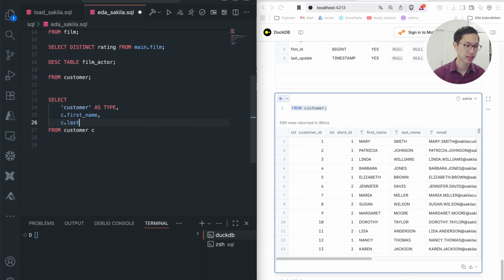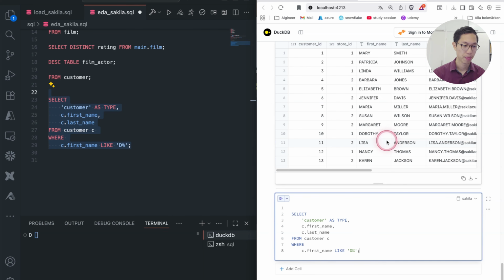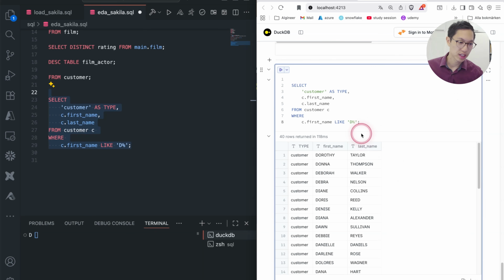C dot last name, where C dot first name like, let's start with D, something like this. We'll just copy this one and I will explain what it does. Run it here. We can see customer as type, I'll just call it type here, right? This is just to create another column, and then C dot first name. C is we reference it from the alias.